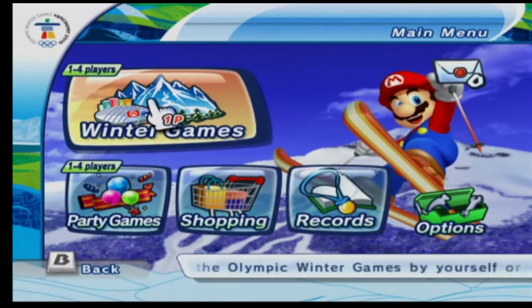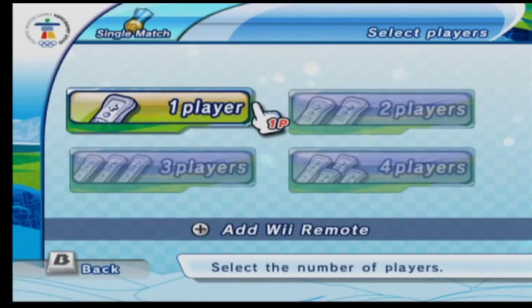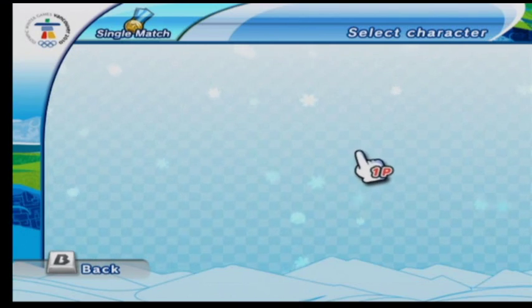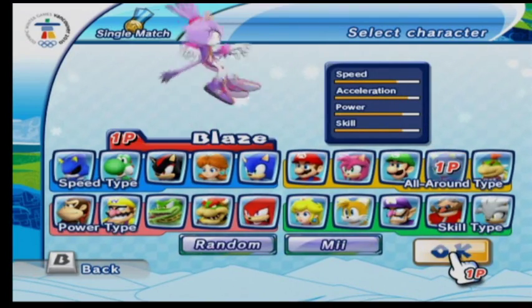So, yeah, let's move on to event number 6. Single man mission. One player. Select sport. Freestyle skiing. Ski cross. Select character. Let's do this.